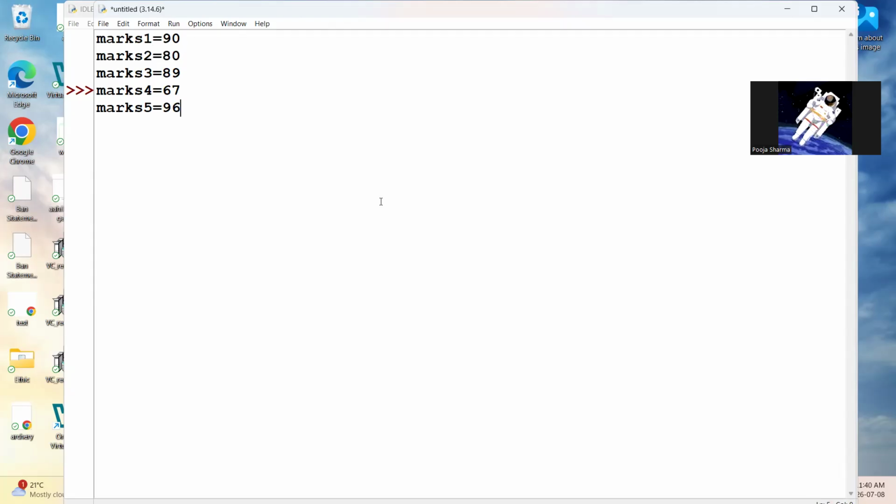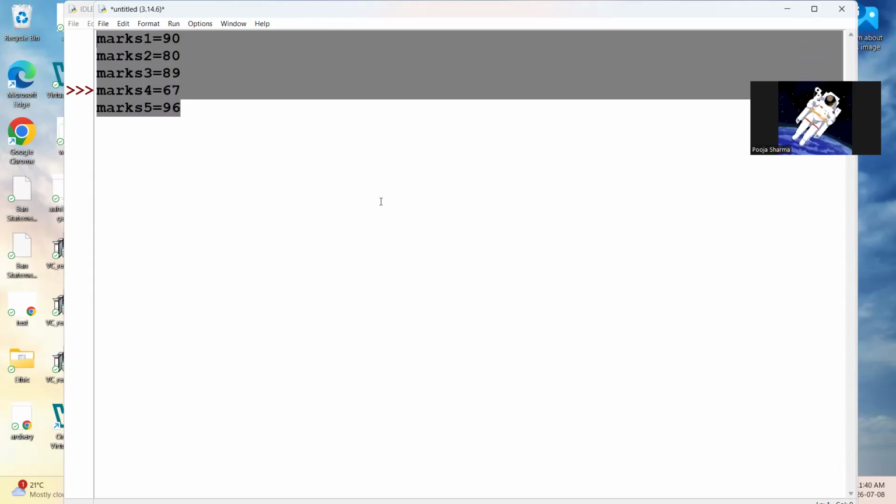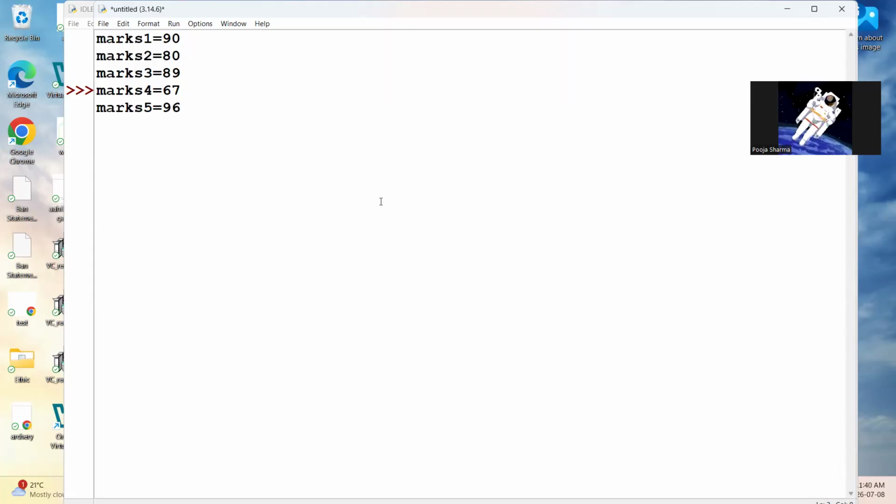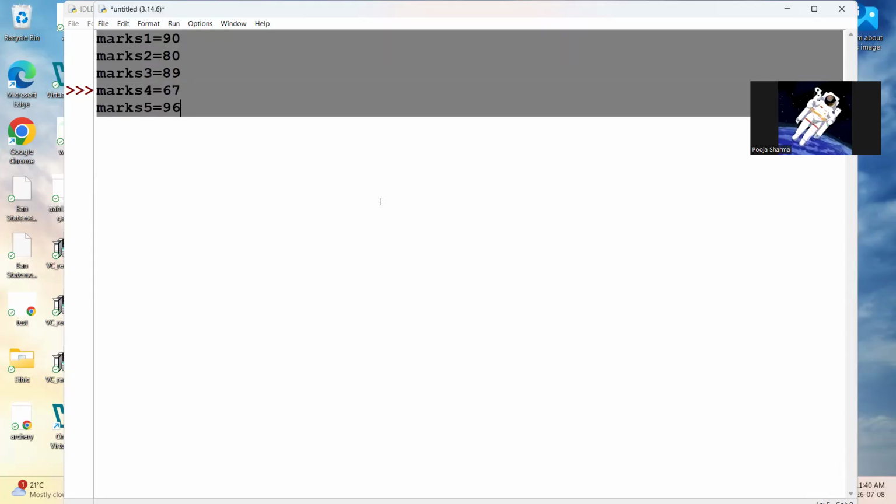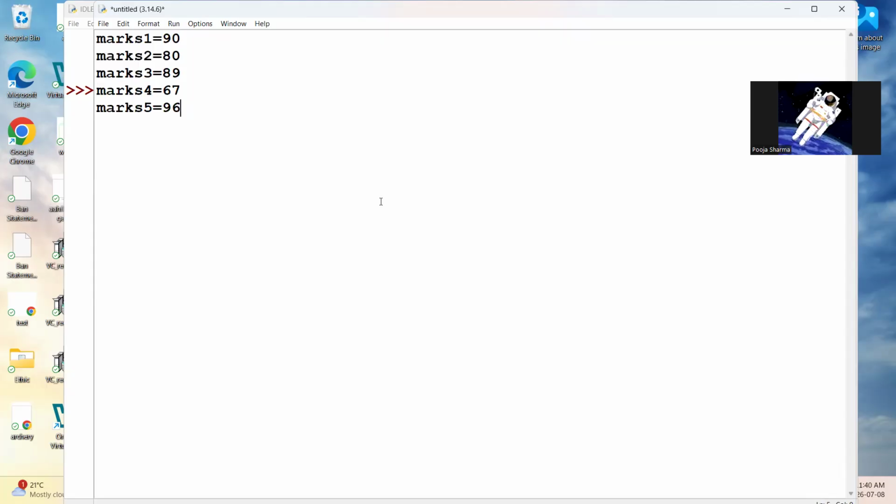So these are the 5 students having these much marks in my subject, right? But what if I'm having 100 students? Do I need to declare all the variables and put it in 100 variables? No. At that time, we use list, right, in Python.